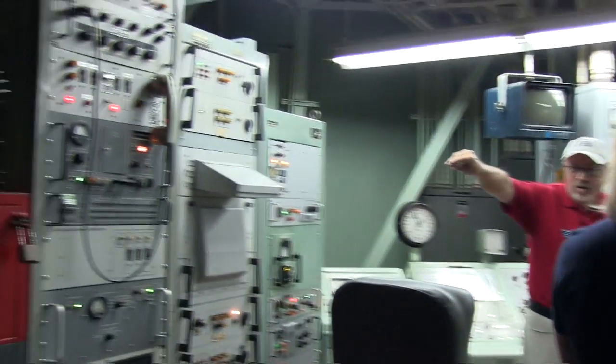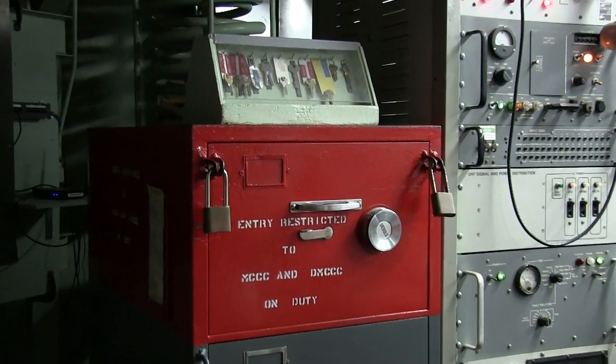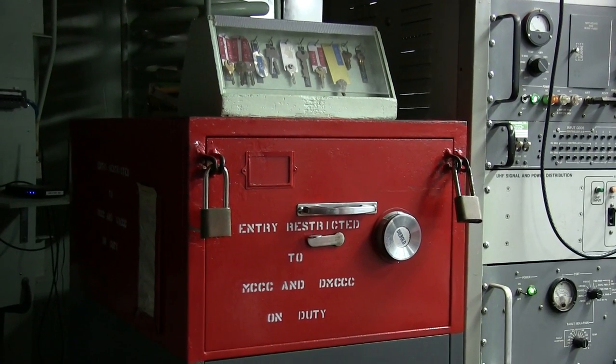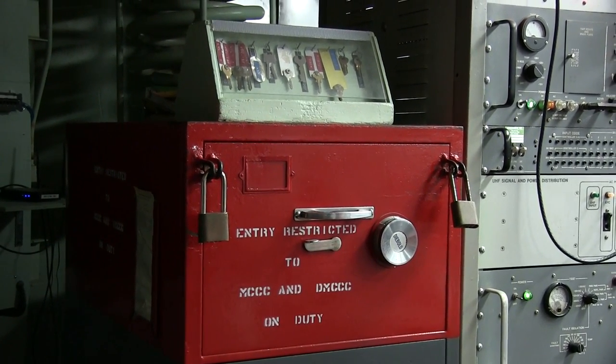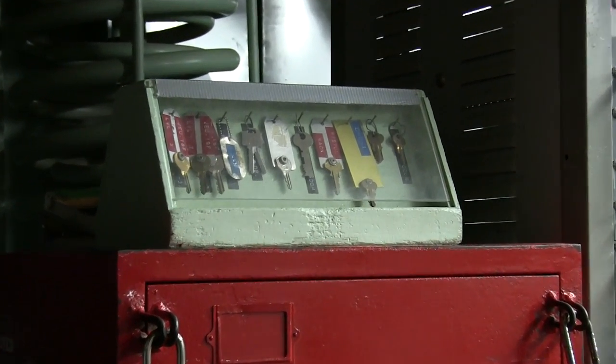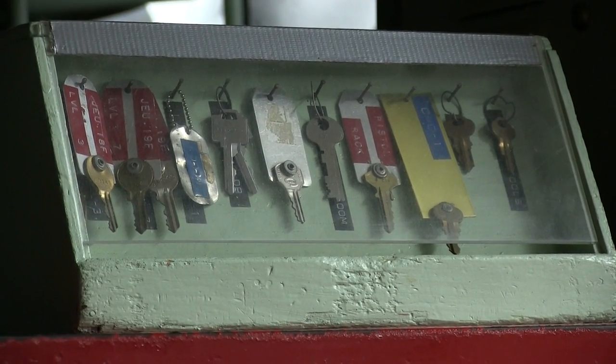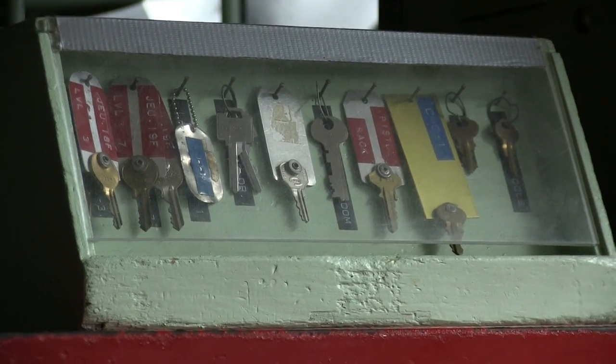taken our locks off of the emergency war order safe. Inside was a number of documents that would have helped us figure out the launch time for the missile, the butterfly valve lock code so the missile could be launched, but most important, we had to make sure that that message came from the only person who could authorize use of our hydrogen bomb, the President of the United States.